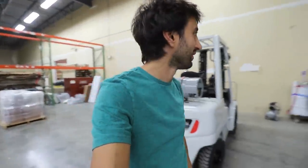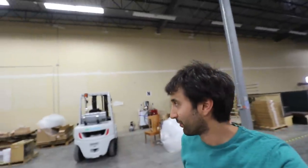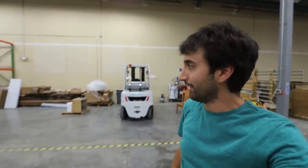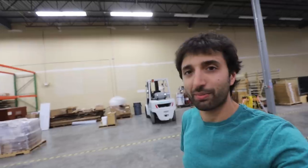So a little different, you know, picking up a bandsaw today and not necessarily getting the warehouse totally set up, but I'm getting there. Next time, the next little vlog, I'm going to get the shipping area prepped for chair kits. So I'm thinking this little line here will be the packing line, so working from left to right. When we get over here with the boxes, they're in the aisle ready to go down to the loading bay. So I have a bunch of shelving to set up for all of the packing materials. Get some tables to bring in so we have somewhere to work, and then start packing those things.